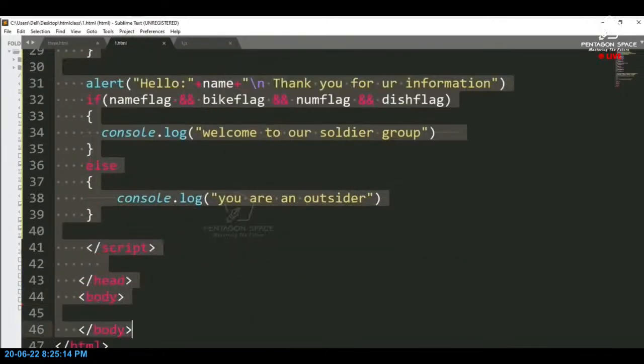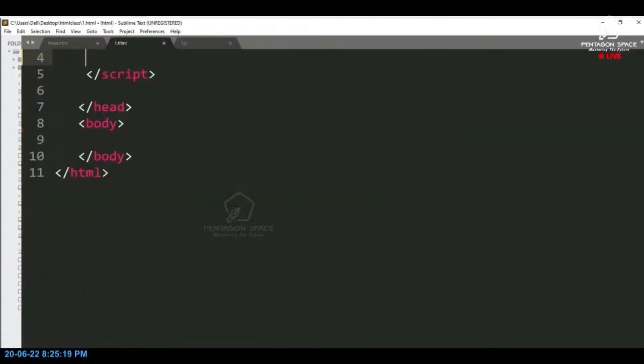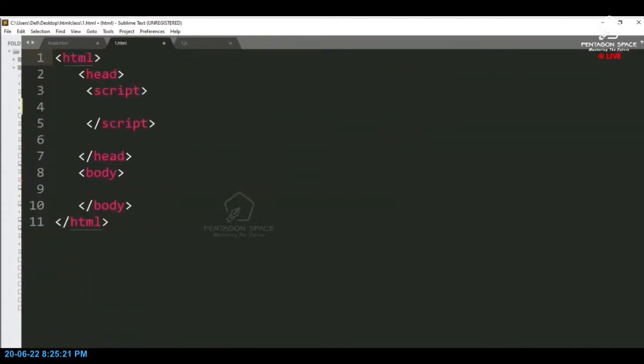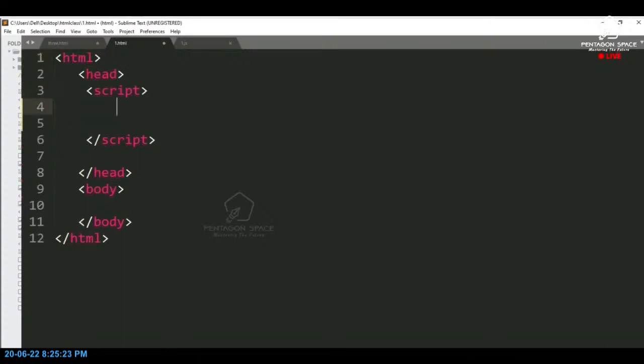Inside this script I consider a small function, function wish.